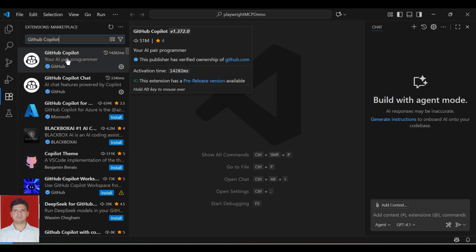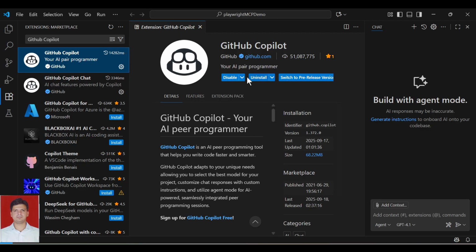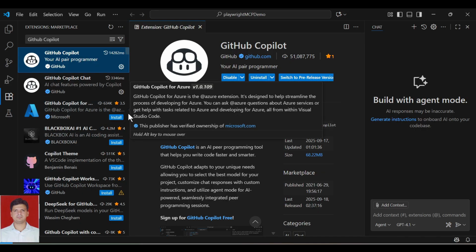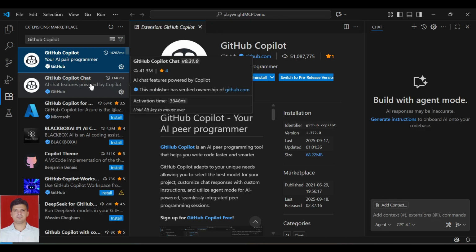So in this case, this option appears over here. In my case, this is already installed, and that is the reason you are able to see this uninstall button, and I can uninstall if I click on this button. But in case in your system it is not installed, then it will show an install button like this for this one as well as this one, the GitHub Copilot chat.